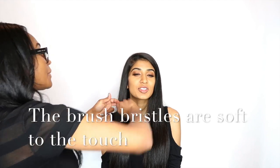The brushes and everything in the palette are so soft. Yeah, it took me a while to find this brush. I've never seen a brush like this, but it's so amazing that this little brush can do so many things.